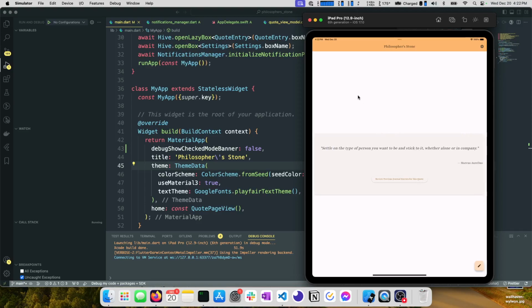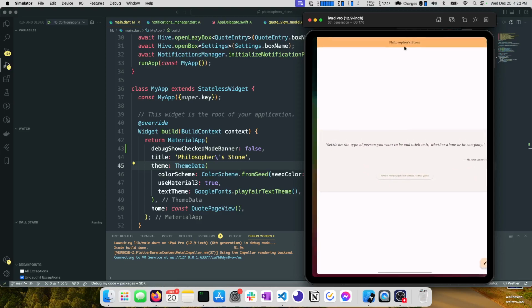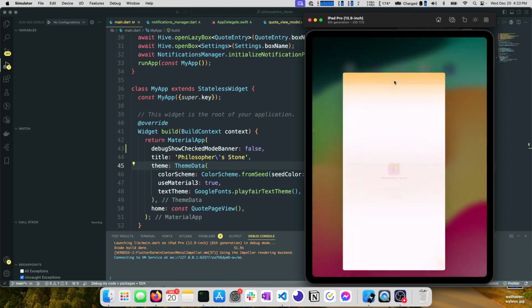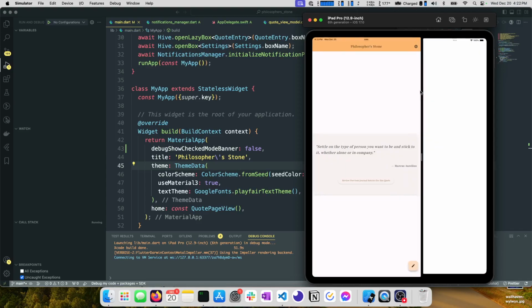You can also see that the text is kind of small on tablet. There are some things we could change here. Our FABs are kind of small. There's a lot that you could adapt on tablet if you want to, and this is what you would call adaptive design. One thing tablets do is there's this little section up here that's really nice, and the reason I mention that is because you can pull up other things like, let's launch this game, and you can multitask with tablets.